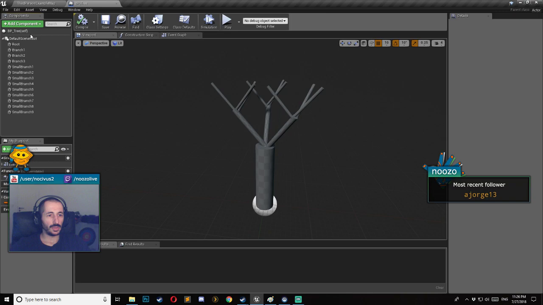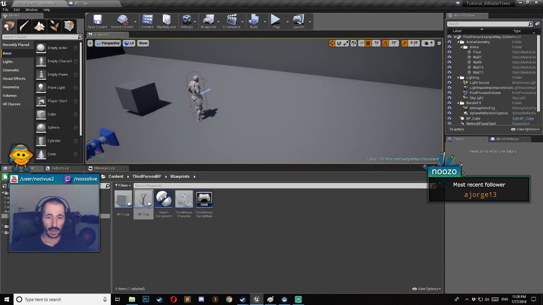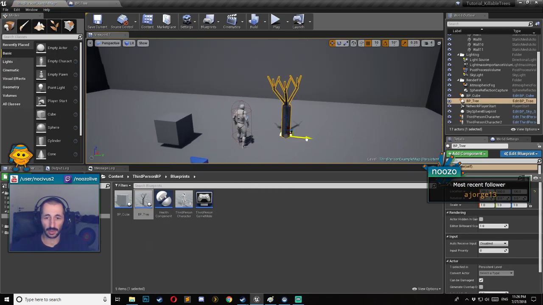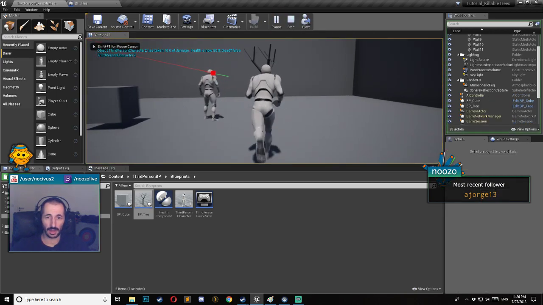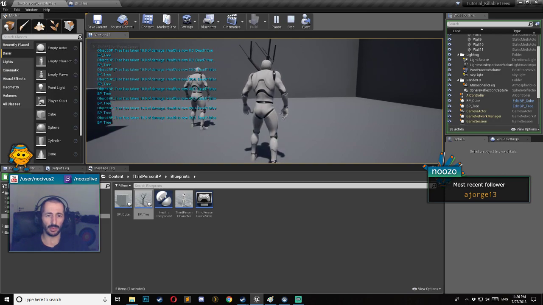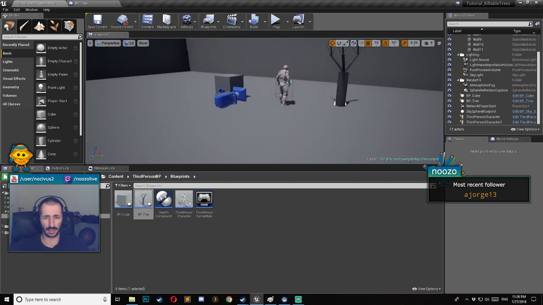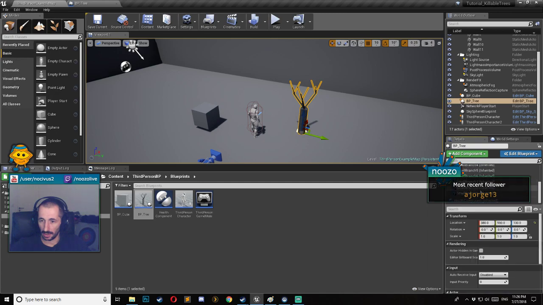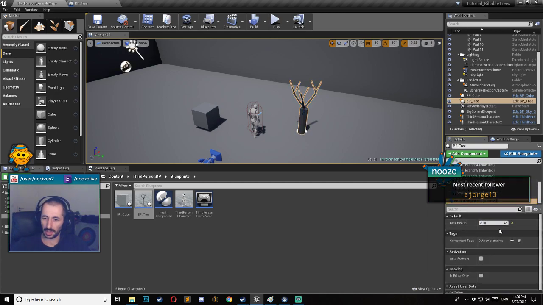So the first thing I'm going to do today is add the health component to this tree, just so we can hit it and basically kill it. And I'm going to also add this tree to our playground here, and we can hit this tree and it takes damage, and when it reaches 0 it dies, just like the other actors in the scene. I'm just going to change the health of this tree to around 20, so I just have to hit it twice and it immediately dies. So what do I want to do here?